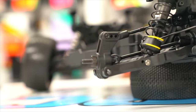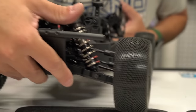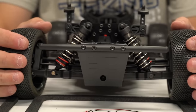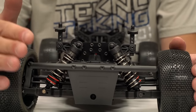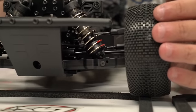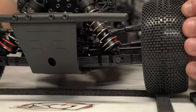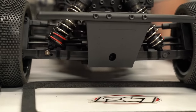So super overbuilt. Let's talk about some other interesting facts. Again, I said this is a new platform, but it's got much cross compatibility. Your A, B, C, and D suspension blocks, they're all static. You don't have pills for adjustments. It looks like a plastic block, but in fact, there is a metal bar inside. So it's lightweight, it bolts to the chassis, and it's super durable.